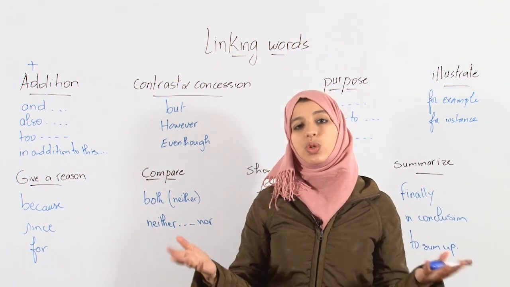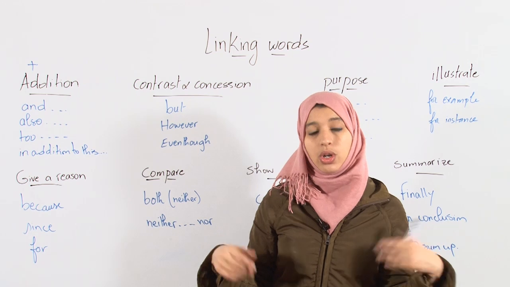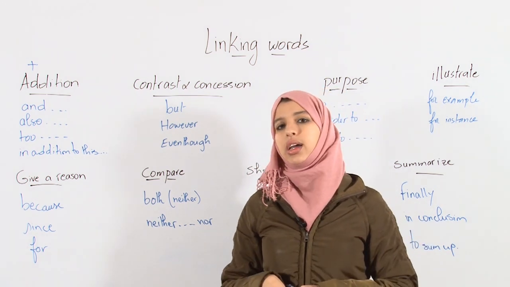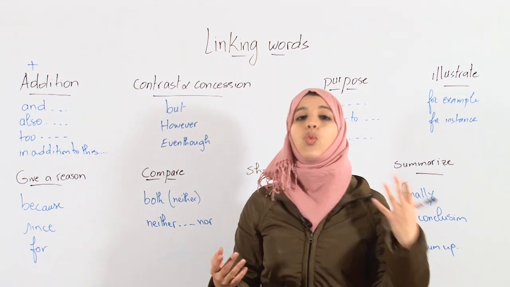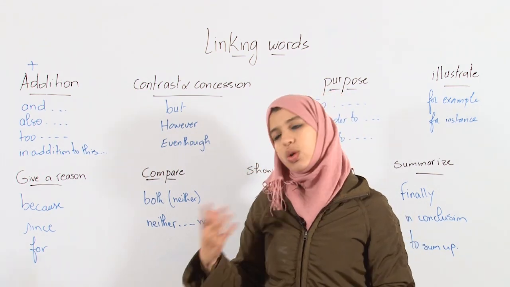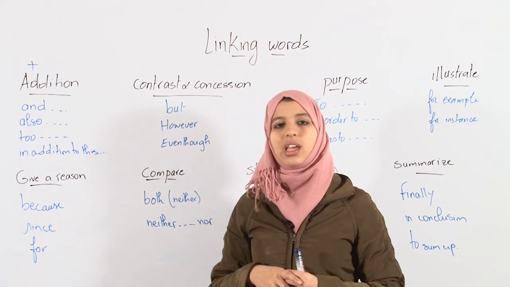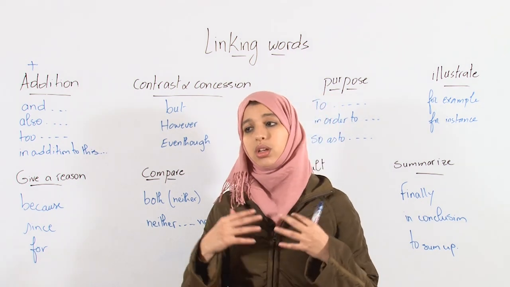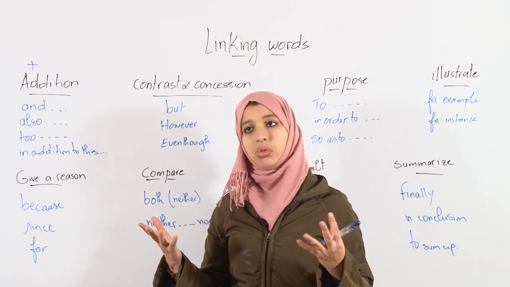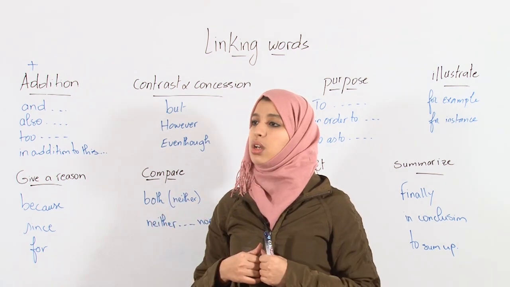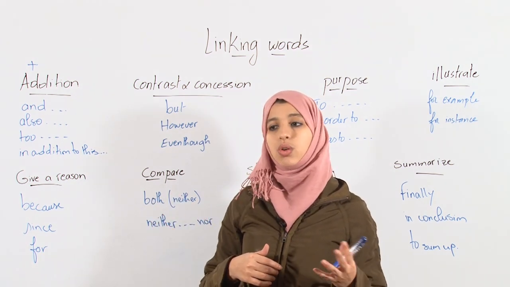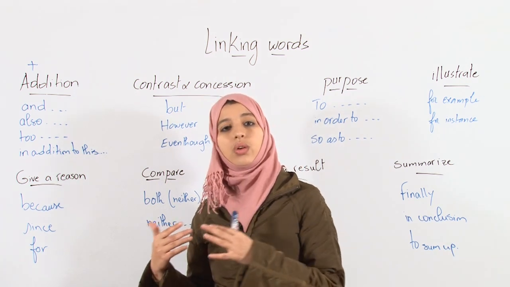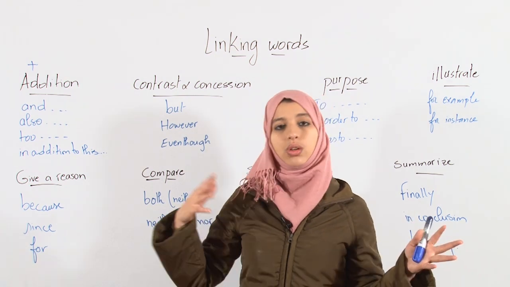For example, I am 20 years old, I am 20 years old too. I play tennis and basketball. I listen to music and watch TV, okay? Also, it's the same thing as and, okay? I can say I listen to music and also I do some sports, or I exercise every day. Also, I go to a club. I mean, I exercise outside and I go to a club, okay?